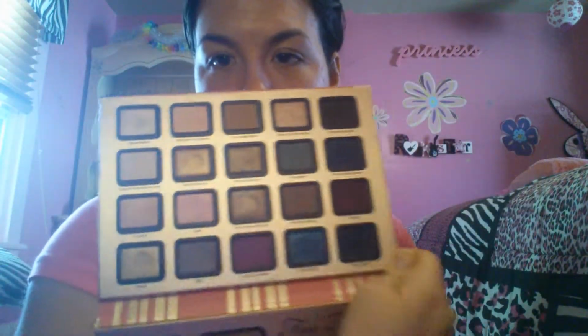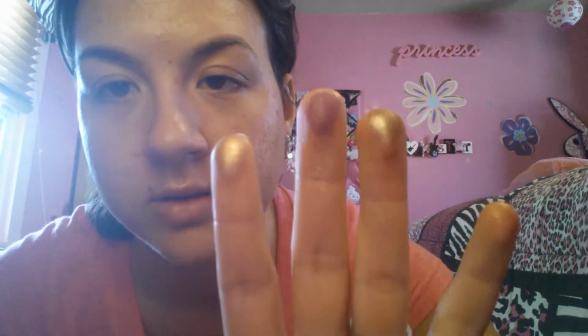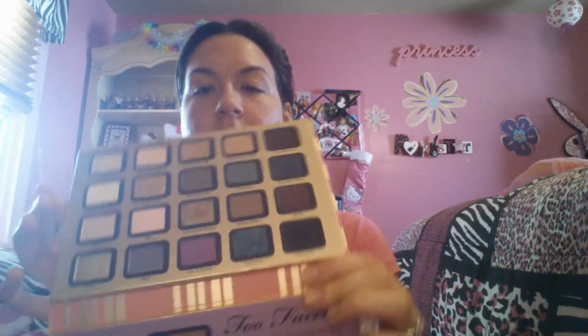Just a great palette. And last one is the Too Faced A Few of My Favorite Things palette. I love Ula Orchid, Crisp Apple Strudel, Honey Honey, and Moon on Their Wings. And this is what this palette looks like, with the shadows right there. Really, really pretty. And then, because it comes with shadows and blushes and bronzers, here's the shadows. Here's the blushes and bronzers. Raindrops on Roses, Mountain to Spring, Chocolate Soleil. Okay, that's what those look like.